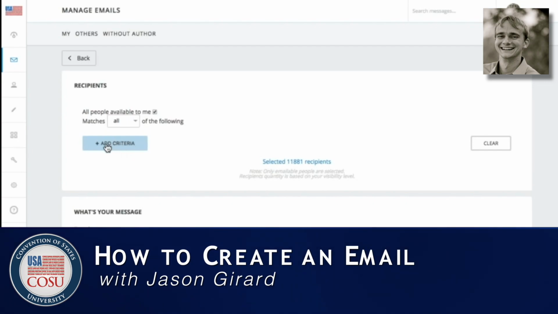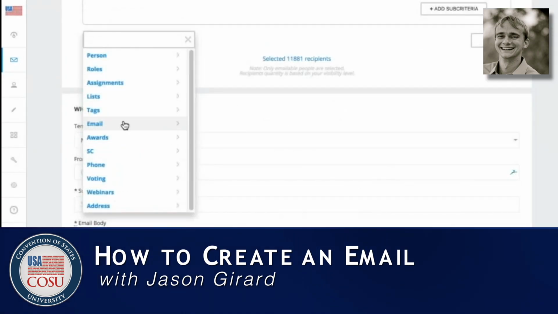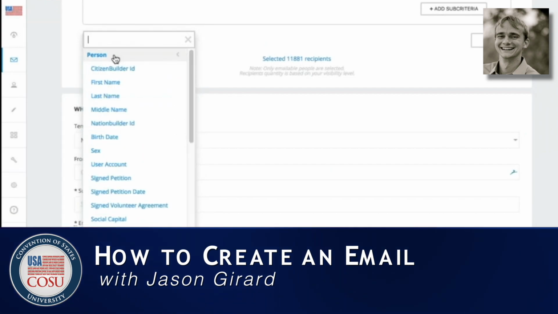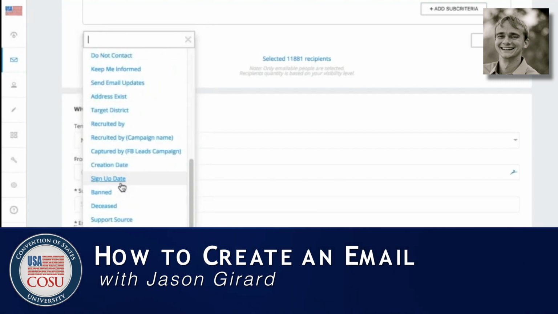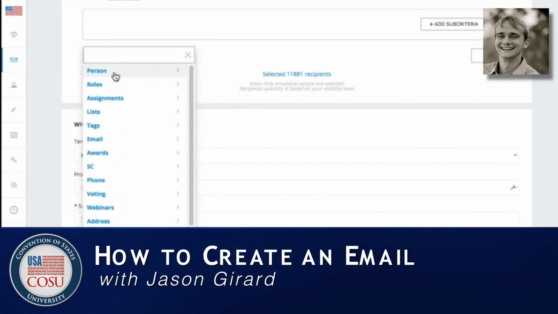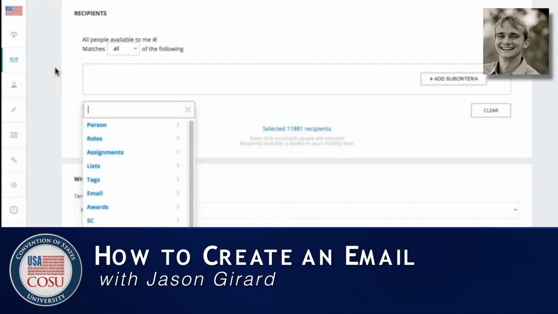What happens when you click this criteria is you get a list of different categories, and then each category has several different options. And you can see, like this first one is huge. It has all kinds of things. So there's a lot of options, and I'd encourage you to go through and play around with this and get familiar with it. Maybe get with your SIA in your state, and they can walk you through some more of the different options and how they work. But for this video, I do want to show you a couple different criteria that will probably be most important.